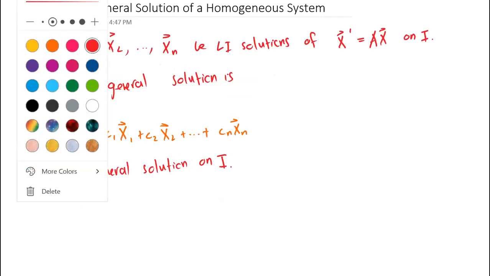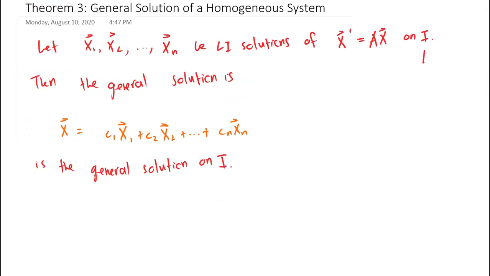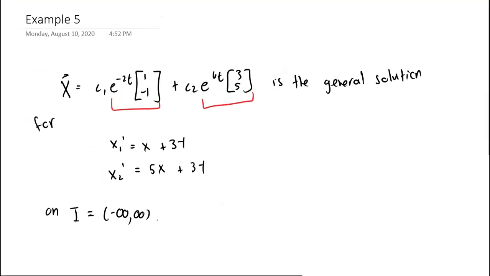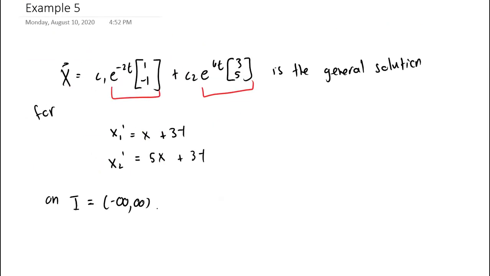Now, let me add that for this I, all these functions also have to be defined. The fact that they are solutions on I already states that they're defined on I, so we're good, nothing to add. So you see everything matches the same. Now if we can find a fundamental set of solutions, we know how to write the general solution for the homogeneous case.